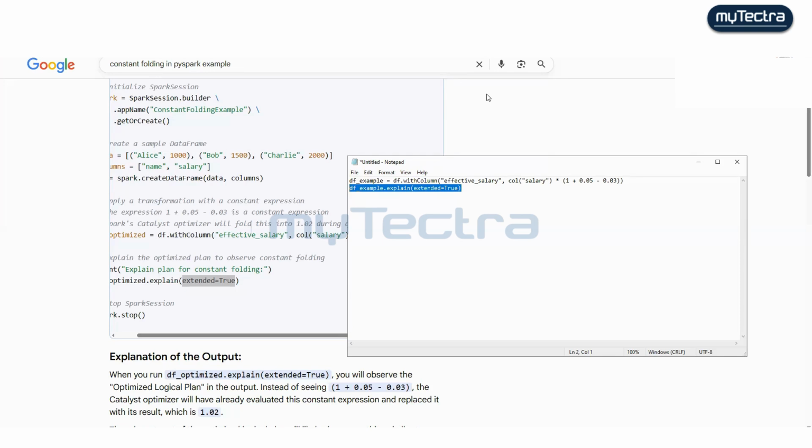Next is projection pruning. This is common for MySQL queries also. Instead of using select asterisk, use the columns whatever you need.